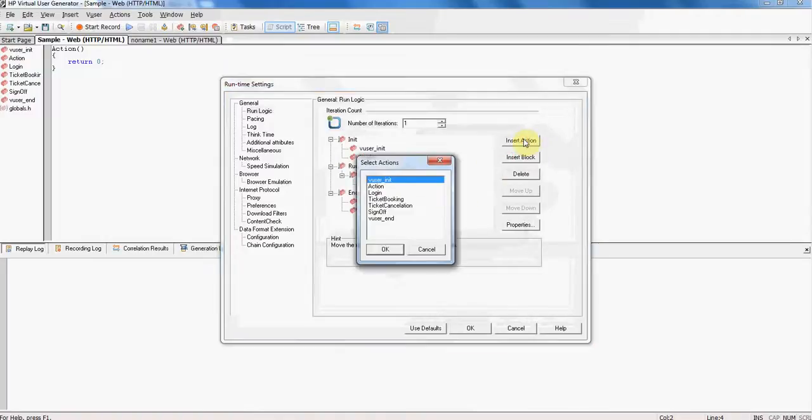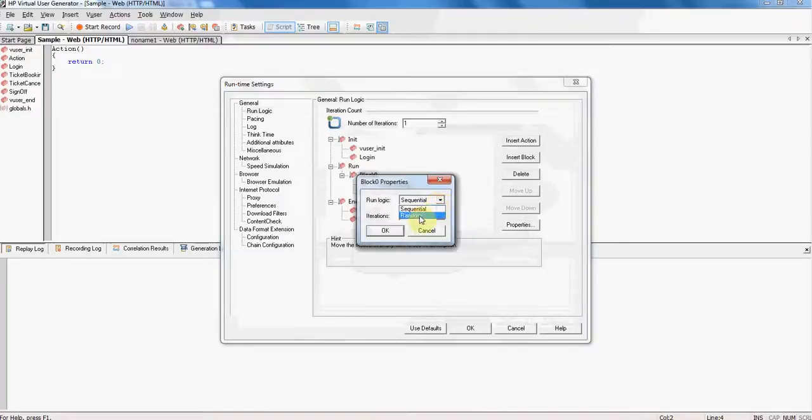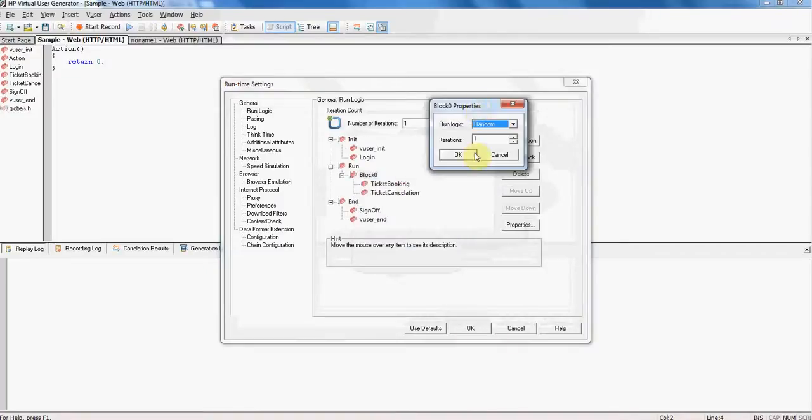Within the block invoke both the actions. Now there is more than one action, so I can call them randomly. That is our need as well. So within an iteration, it will either select ticket booking or ticket cancellation.